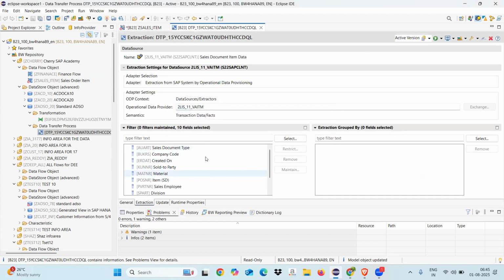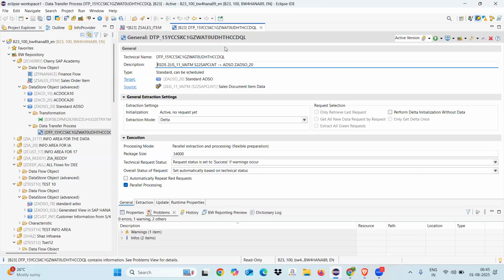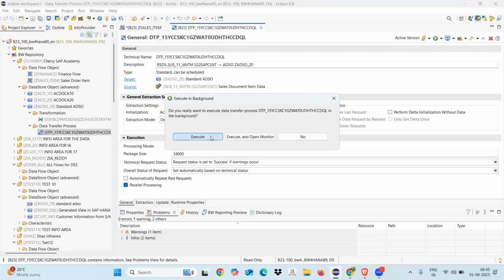We'll discuss DTP later, and now we'll focus only on the report query level. If you want to load the data, you can go to General, take this, and execute in BW, or else you can execute in background. So I'm executing here only. Execute.